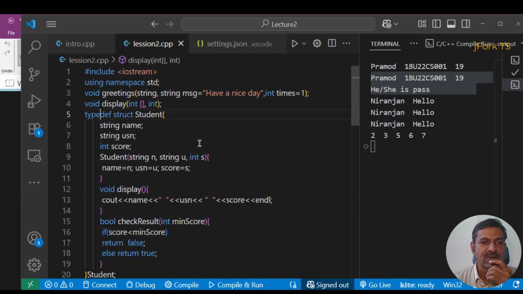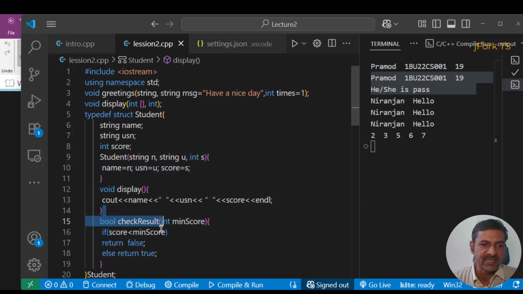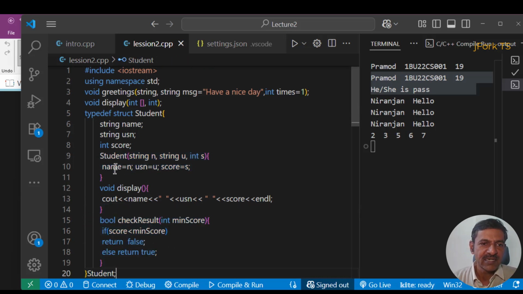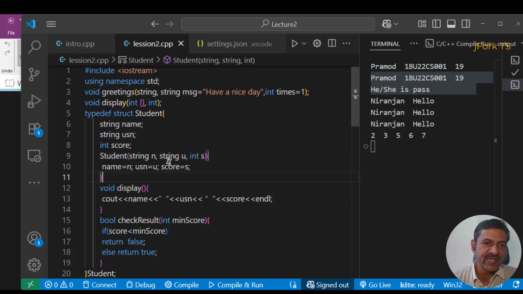No. See, here in the structure, think of student as a function, just like your display function. So the constructor is a special function whose job is only to initialize the data members. Okay. So with what values do you want to initialize name? That is n.